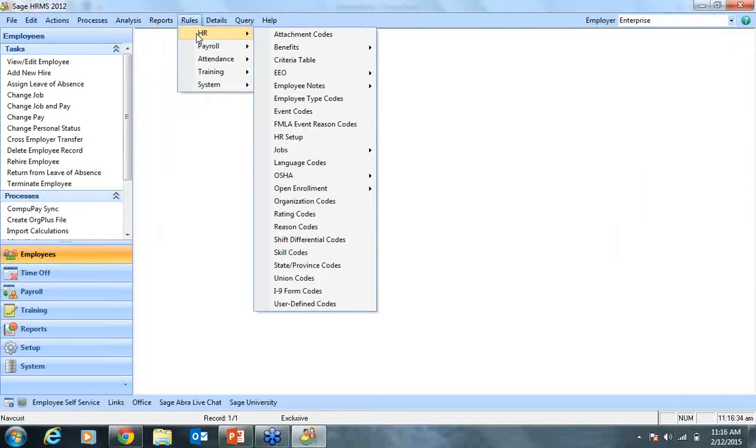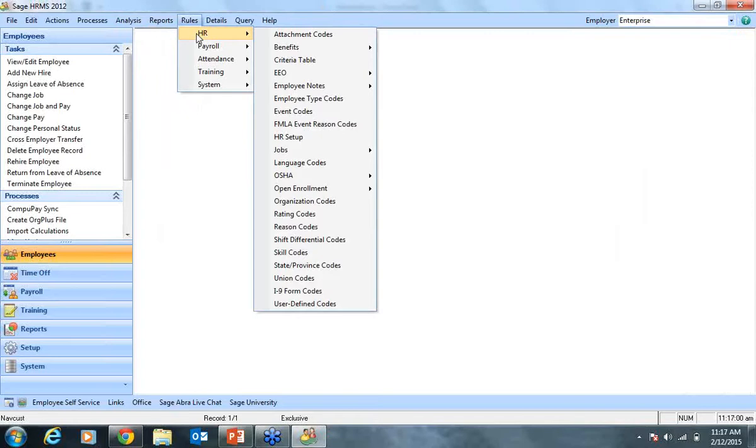So like benefits, for example, if you said we have health insurance, we have life insurance, we have dental insurance, and maybe even on the health insurance, you might have 3 different types of health insurance, 3 different plans, 3 different plans on dental, that type of thing. So we would help you to set up those benefits under the rules.